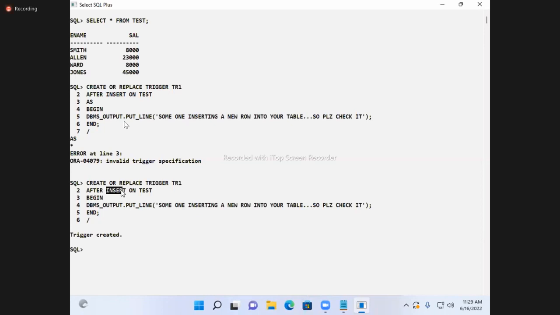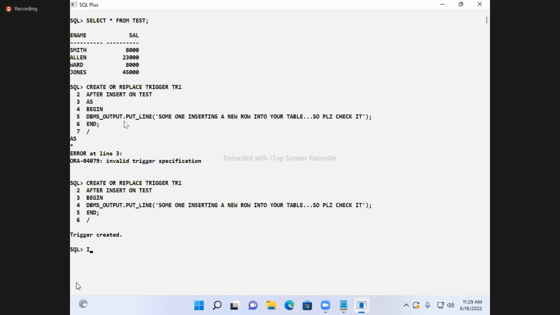All of you clear on this point? On which command did you create your trigger? On which table did you create your trigger? On that table, on that command, if you perform the operation, then only the corresponding trigger will fire, that means it is automatically executed by your system.